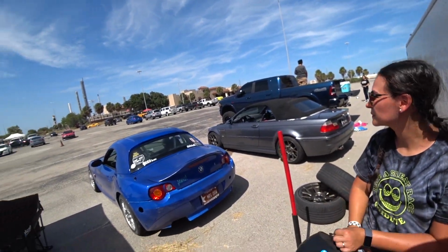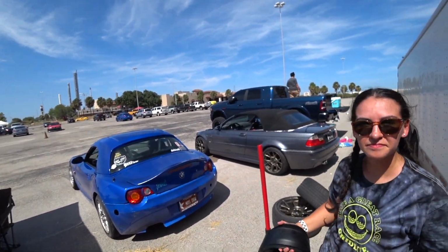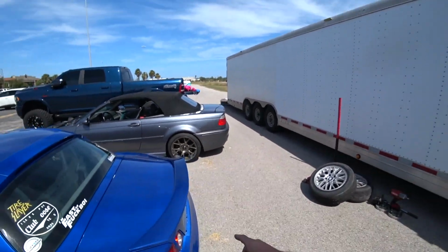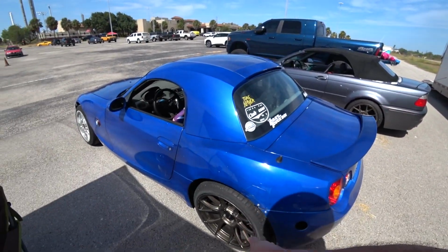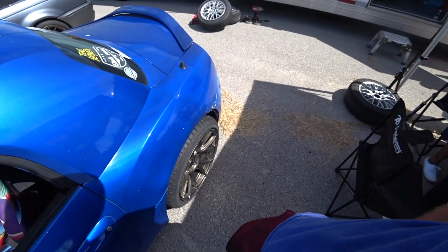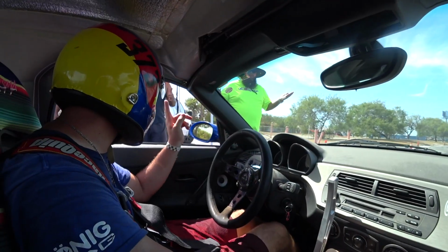Now we're gonna put some big boy wheels from the E46, because you guys know what happened. So we killed Gail's tires, and now because that car isn't running and I keep driving this car with Gail, we put some big boys on it. So it's gonna be a pretty cool experiment. Let's see how it goes. Am I good to go? Yeah, you're good.